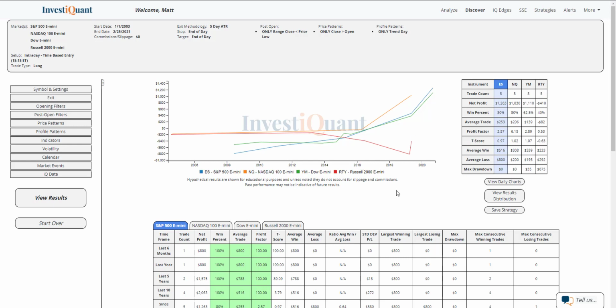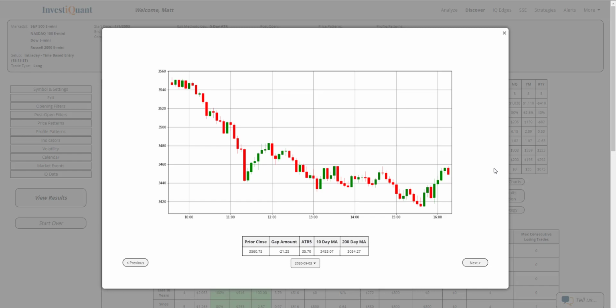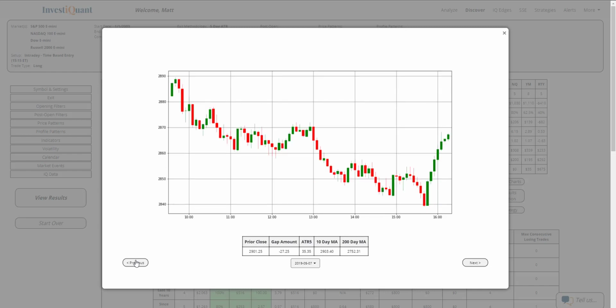I thought what might be more important is to just take a look at the charts here. I've got the S&P selected, so let's look at these 5 samples and see what has happened on this day. Last time it happened was September of 2020, and our entry time is based upon entering right here where my mouse is. These are 5-minute candlesticks, so you can see from there, it got a little bit farther pushed down before it popped into the close, but it looks like that was a pretty sizable pop into the close. 30 points or so in the final hour of trading.